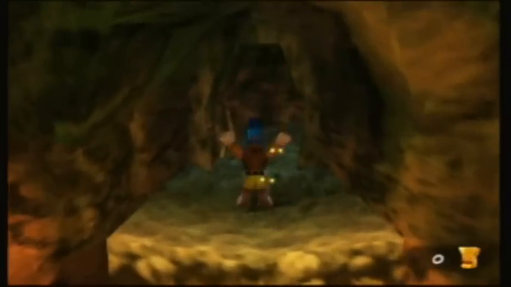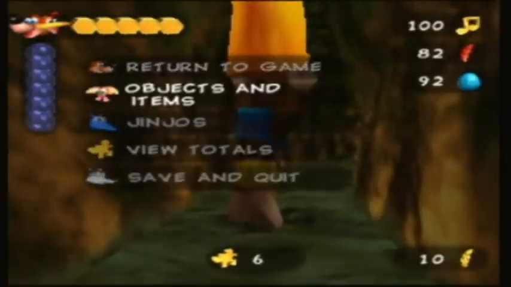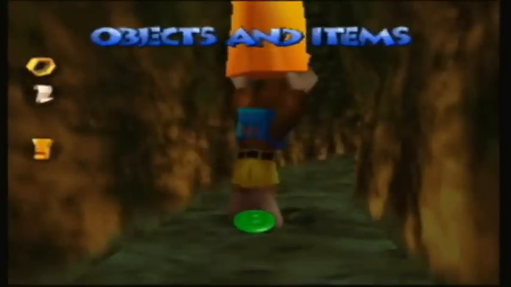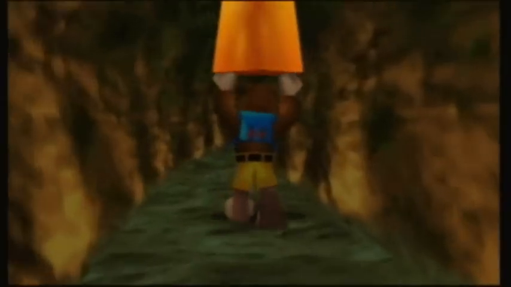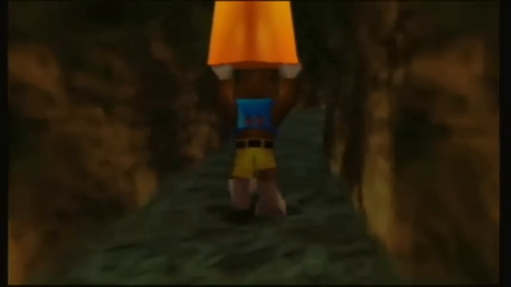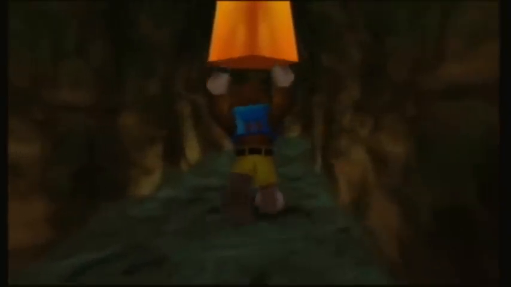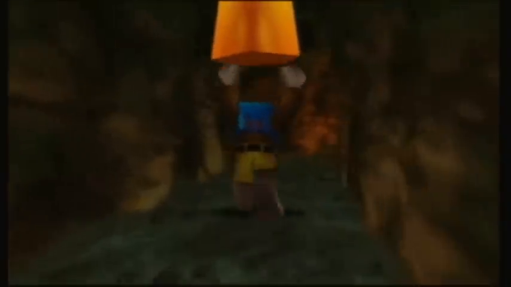And then pick it up. So then you carry it over your head. Oh, and this is something I forgot to mention. You also have this objects and items thing on your pause screen. Basically shows all the objects and items you have in the game, including those needed for jiggies, like this one. So they're in there temporarily. Oh, I need to scratch my ear. Okay, that's good. Just go down this tunnel.